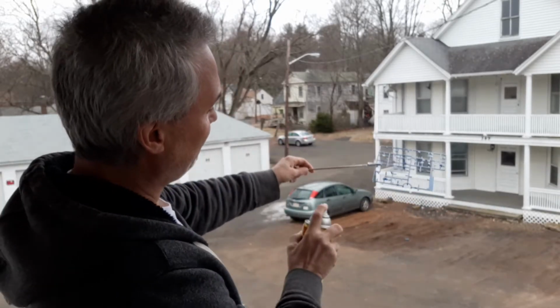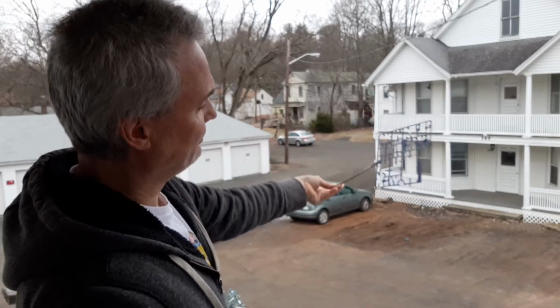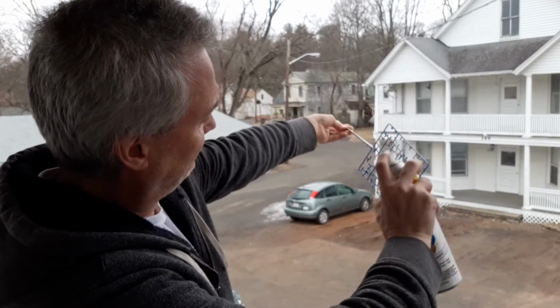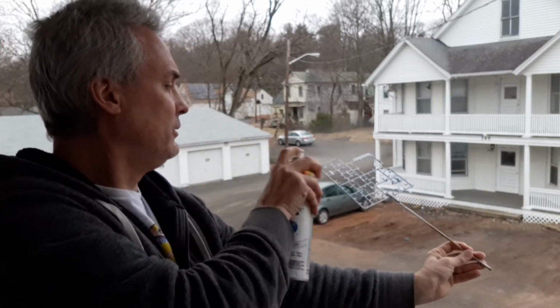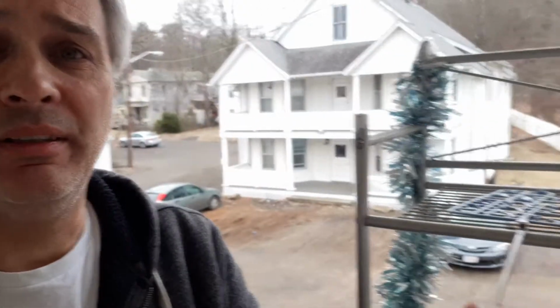Take it, turn it, because it's got different angles. There we go. And this is where these sticks help too. Alrighty, so now even this one I can tell, and you could probably tell a little bit on that, maybe not. It's not completely covered. That's okay. Let it sit for a minute. I've got it sitting on a flat surface here. Okay, let it sit. Do a couple other pieces.